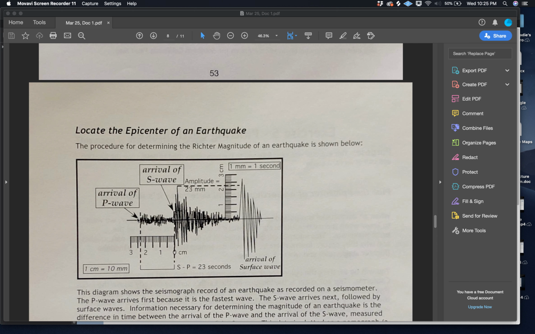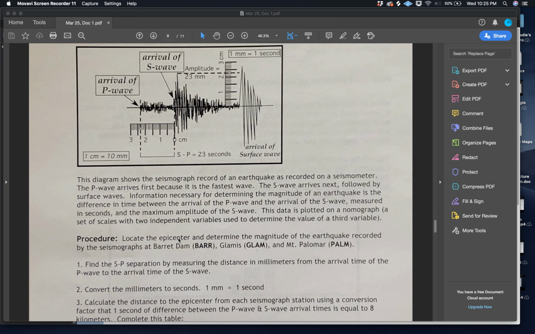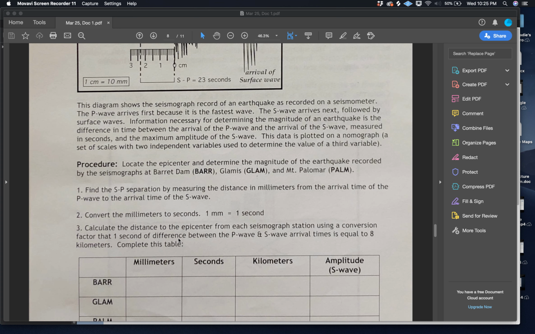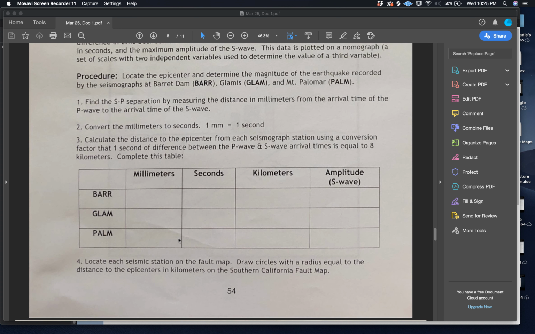So when you try to locate the S wave, you look for the next part of the seismograph, moving to the right, that gets significantly larger in wave height. Now let's go look at our 3 stations, Bar, Glam, and Palm.